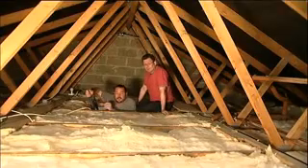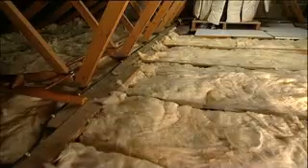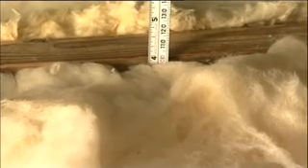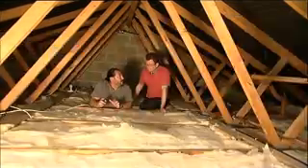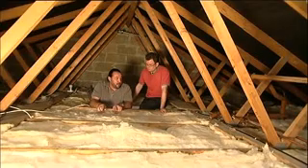This house needs a thorough energy efficiency check and the first place to look is in the loft. When these houses were built they did have energy conservation in mind — they already put some insulation in here. But as the years have gone on, those requirements have increased. What you've got here is about 100 millimetres, which gives you an R value of about two. But the government recommends an R value of 6.1, which requires about 270 millimetres of insulation quilt. That's quite a lot.